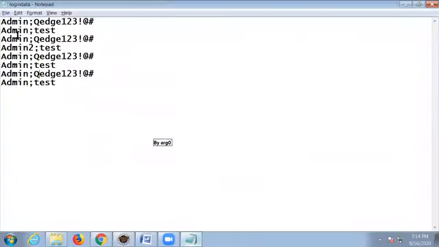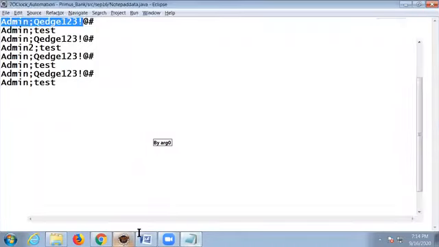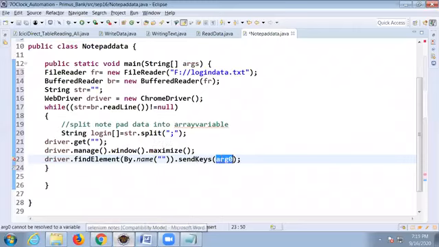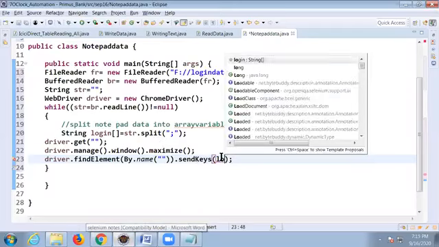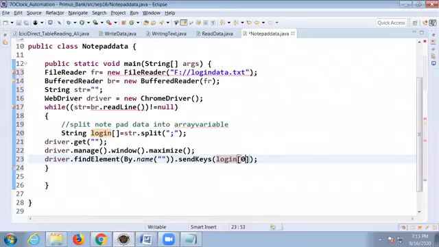Now Selenium should pick up this data. I don't want to give admin; whichever data I want to send to my application, I already stored in Notepad. And this Notepad has been split into an array variable. Which variable is that stored in? The login array variable: login of 0. Do you understand, all of you? No admin here. We are already storing data in Notepad, and Selenium will access data from Notepad. See, first time we're doing this with multiple sets of data. If you go with Excel, no problem, because of rows and columns, a very interesting concept; we will do it in Excel.